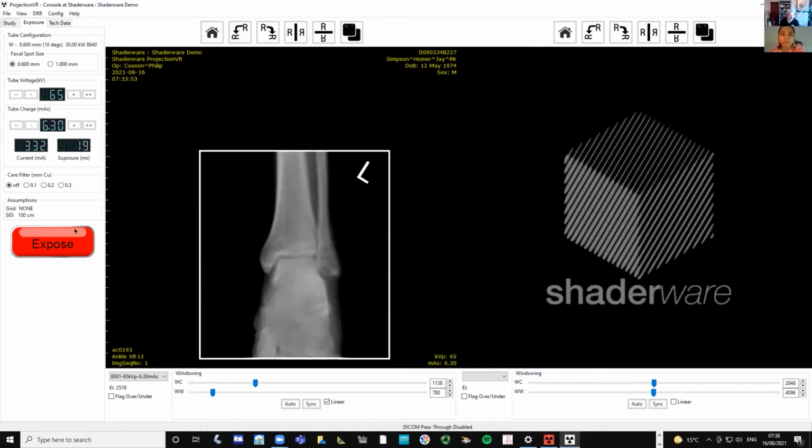Good. And now I'm going to drop the exposure down because I know that it was way too much. So I'm going to drop it down to give us a better radiation dose. If you teach things like the 10 kVp rule or the 15% law, all of that will fit and work with this. This system is very obedient to all of the physical principles. So that's how we teach things like the inverse square law and the 10 kVp rule; all of that is taught in this system.